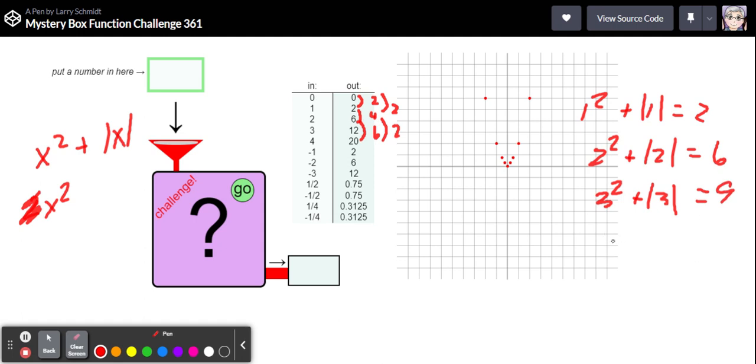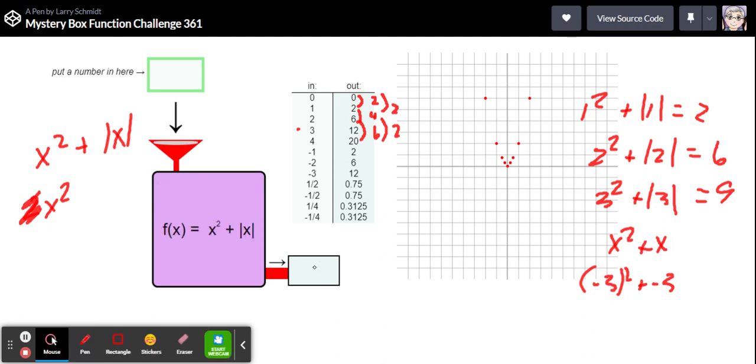And it's not just x squared plus x, because in that one, if we put in, let's say, a -3, -3 squared plus -3, that's going to be 9 minus 3, or 6. But we're getting 9 plus 3 when we put in a 3 and getting 12. So I think that's got to be x squared plus the absolute value of x. Let's go ahead and see if we're right. Yep, x squared plus the absolute value of x. Interesting. And let's graph that as well.